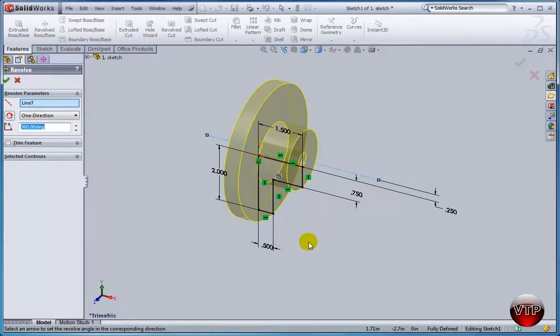It already calculates it. It finds a contour and then it finds a line and it knows to rotate that contour around that line. Now if this is not the contour and line I want to select, then I can come up here to revolve parameters and I can left click on the line. See how it highlights it in blue? And press delete, and there you go, it doesn't show it anymore, because there's nothing to revolve the contour, which is right here, this area right here, around.